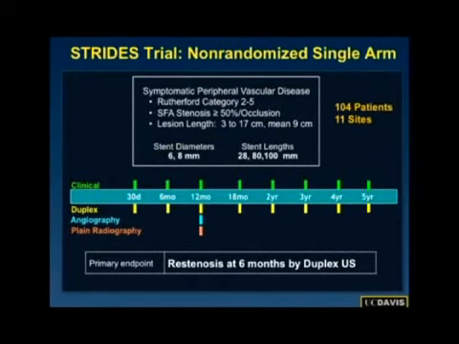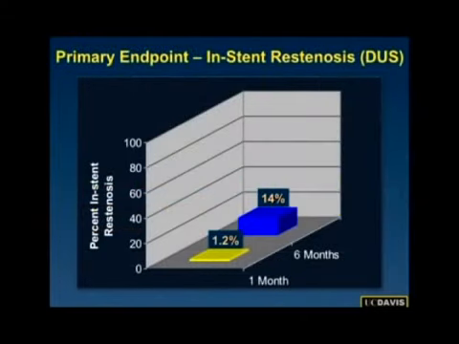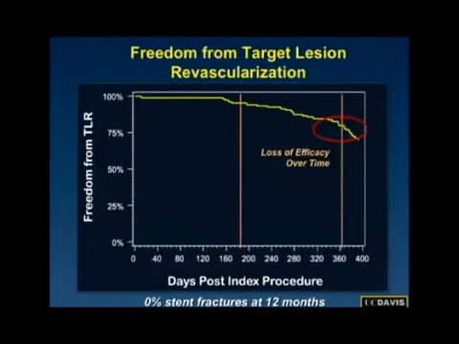But unfortunately, and this is the trial design, multiple centers, a little more lesion complexity. Whereas at 6 months there was a favorable binary in-stent restenosis rate of 14%, so patency of 86%, this did not hold up over time, and in fact, in comparison with historical SFA bare metal trials, it was not significantly different because there was this deterioration of efficacy over time. And this is the conundrum. Why does this happen? How do we prevent this? And drug elution is not the only answer.